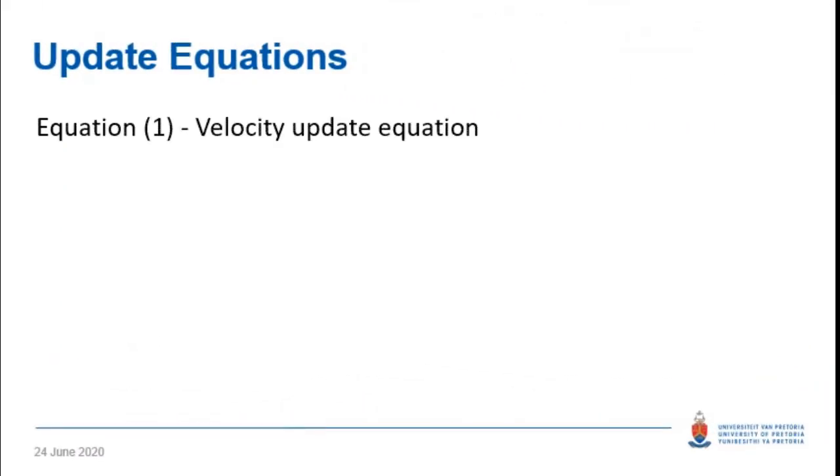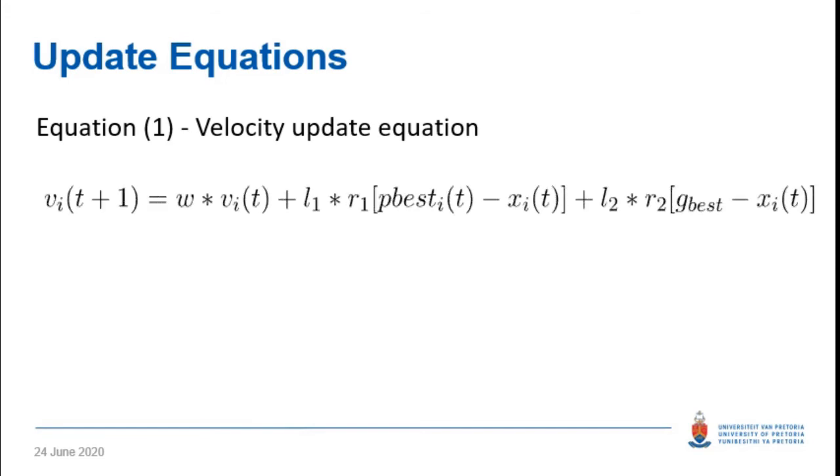So the first equation we're going to look at is the equation that updates vi. So t basically refers to the iteration that we're on, so it's referring to the time. So the new velocity value is the value that's now at time t plus 1. And the first part of the equation multiplies the old velocity value by some inertia weight. Now that inertia weight is problem dependent, and there are again different ways of determining that inertia weight. So the simplest is to play with values and tune it like you would tune any other parameter. So maybe start off with the value of 1 and then decrease in intervals of 0.5.